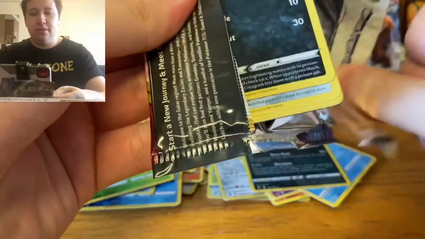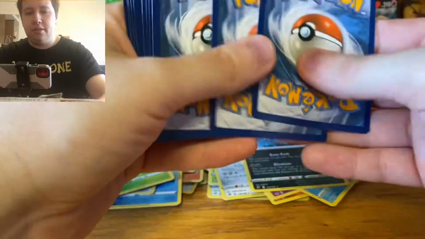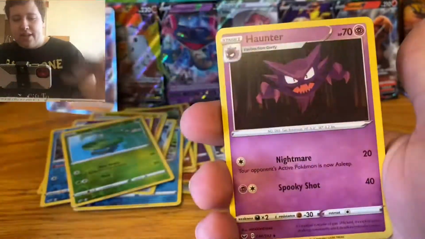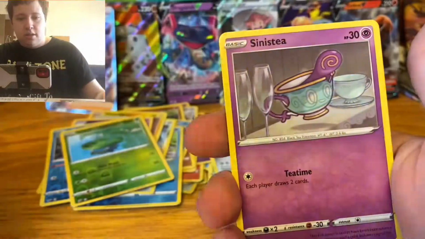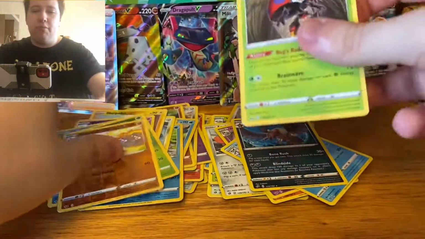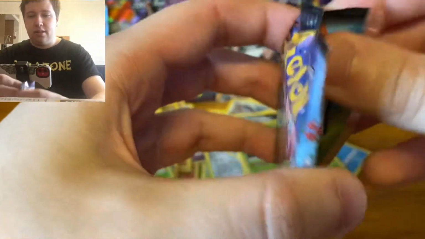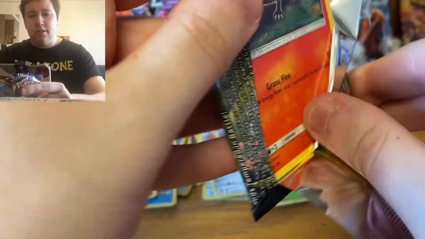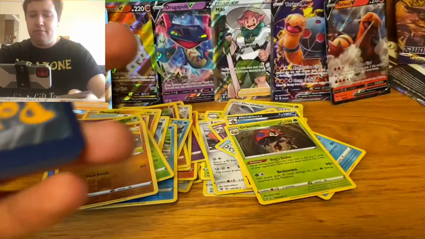Okay, Sword and Shield. Alright. Vitality Band. Alright, Doug Trio, and an Orbeetle. That was Sword and Shield base. Now we have some Unbroken Bonds. So we do have some Sun and Moon action in this opening. And it's a green code.